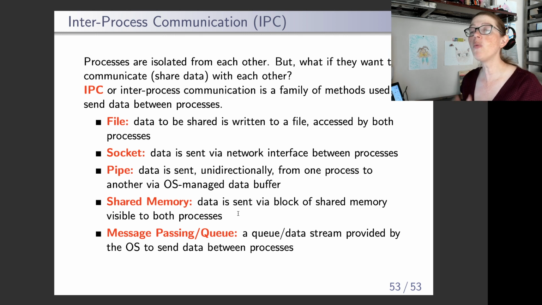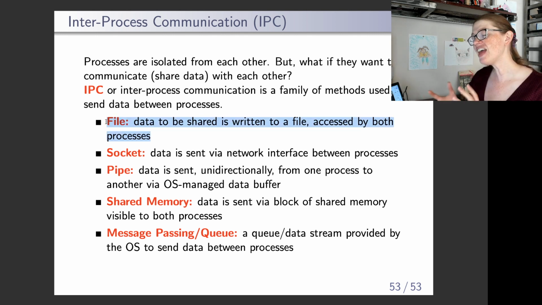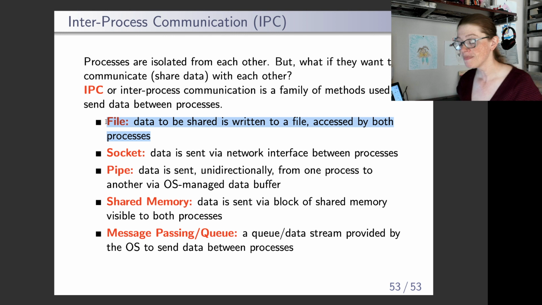So then you have to ask, well, what are some of the other options that we could have used for two processes to communicate with each other other than shared memory? Well, a file could be used, but that kind of suffers from the same problem as shared memory. How do you know when it's safe for one process to read and the other process to write? And it also restricts both processes to being on the same machine at the same time. So this is doable to let two processes communicate with each other, but maybe not the best option.